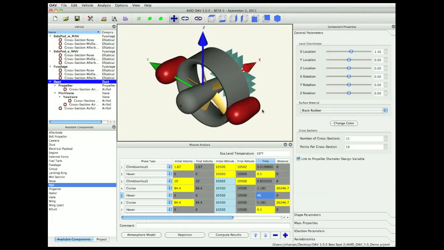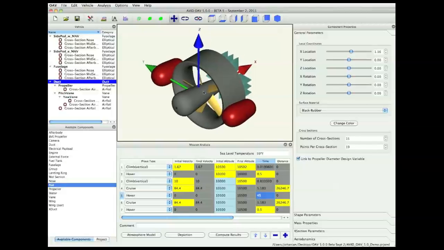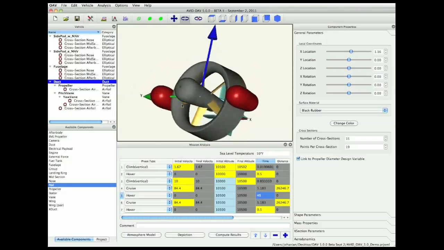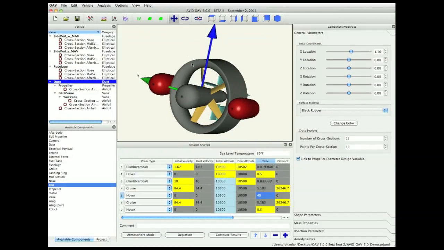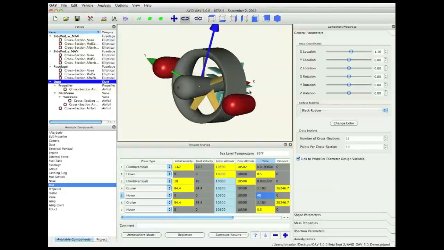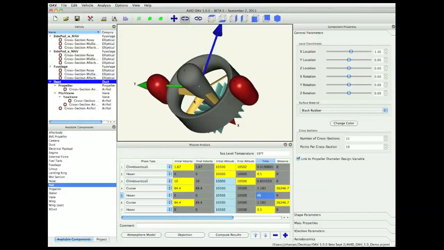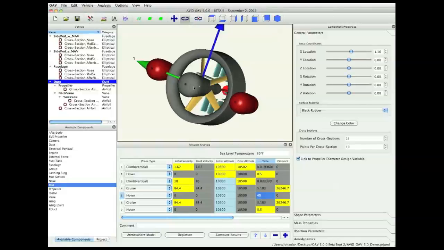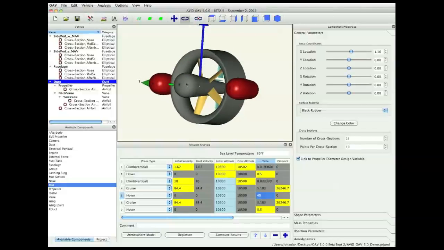Today we're going to be looking at an example vehicle, this ducted fan here. It's a very conceptual level vehicle that just has minimal components in it, but it gives a good idea of the capabilities of the AVID OAV software. Here you'll see that the vehicle is comprised of a duct, a fan, a fuselage, some side pods, and some control surfaces in the back. As your design would mature, you would start to see more detailed components like engine struts or landing gear, a stator, other electrical components, things like that.